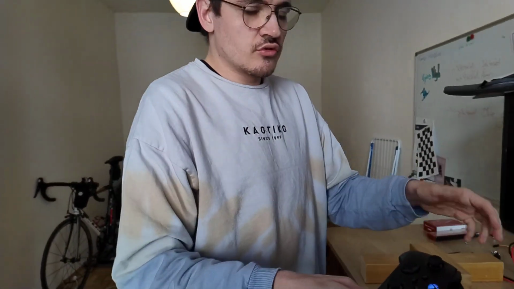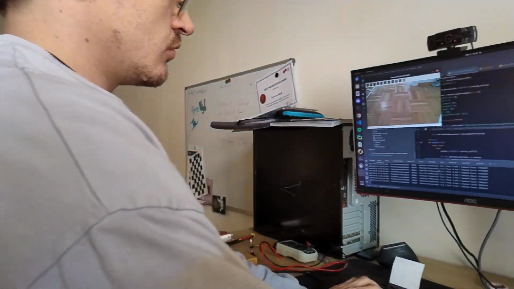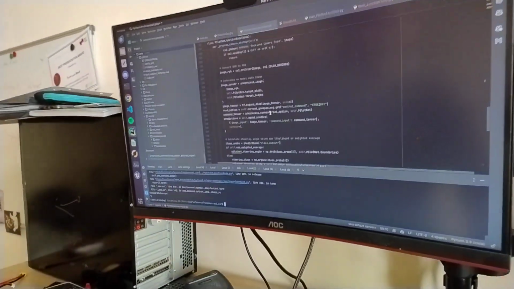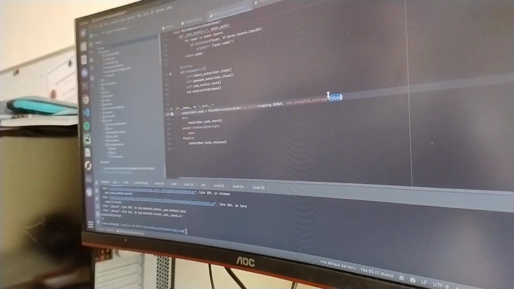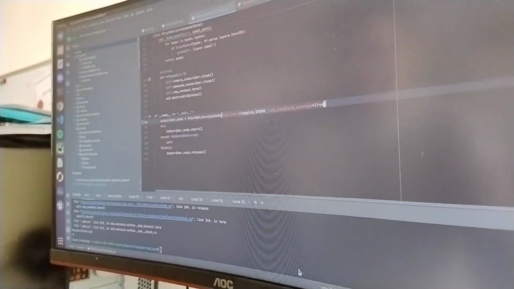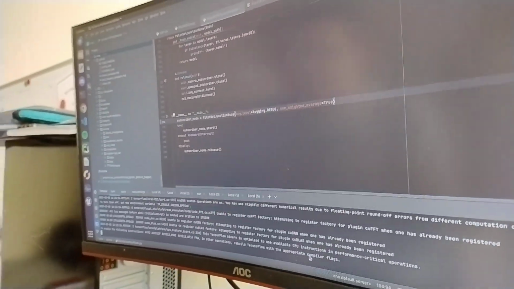But since discrete steering angles are a problem, what you can also do is smooth out your steering angles. So I can enable this flag, and then we can load the model again.